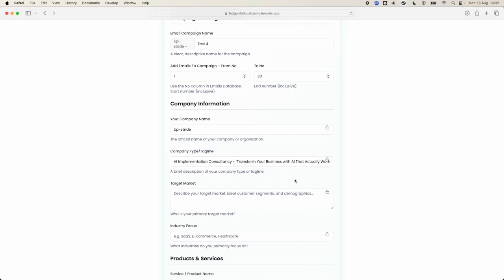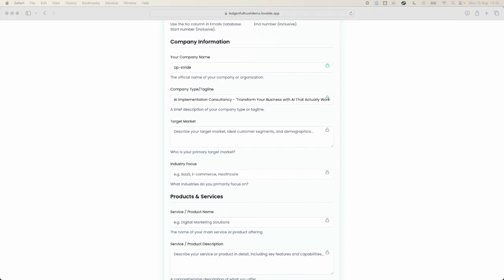And if, for example, these things are never going to change, we can just lock these in so they stay there. So every time you then launch a campaign, you don't need to do this, it's just locked in. But equally, if you want to customize it, you can. It might be the fact that your target market might be shifting over time and you might be doing an overseas market.